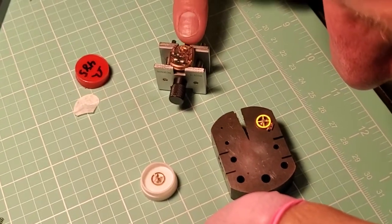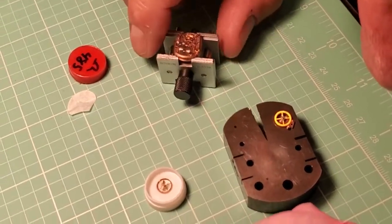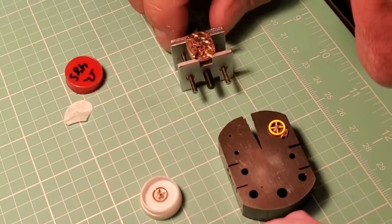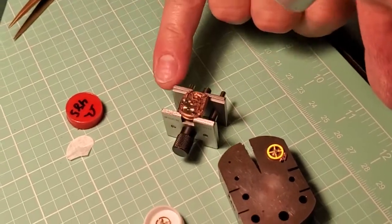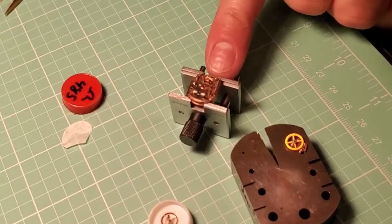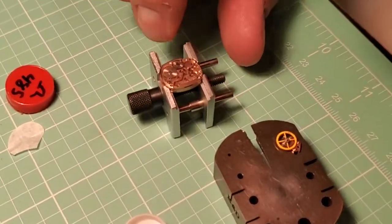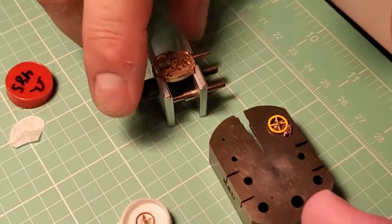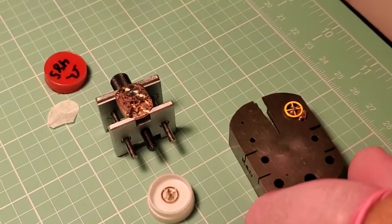What we're doing here today — we've got a very small ladies Omega 485 movement. It's incredibly small; you can see the scale against Will's fingers. It's the same size as my pinky — just minute, this movement, but still spectacularly lovely up close. The hairspring is shot to bits on it, and that's the main problem we're dealing with when servicing this.